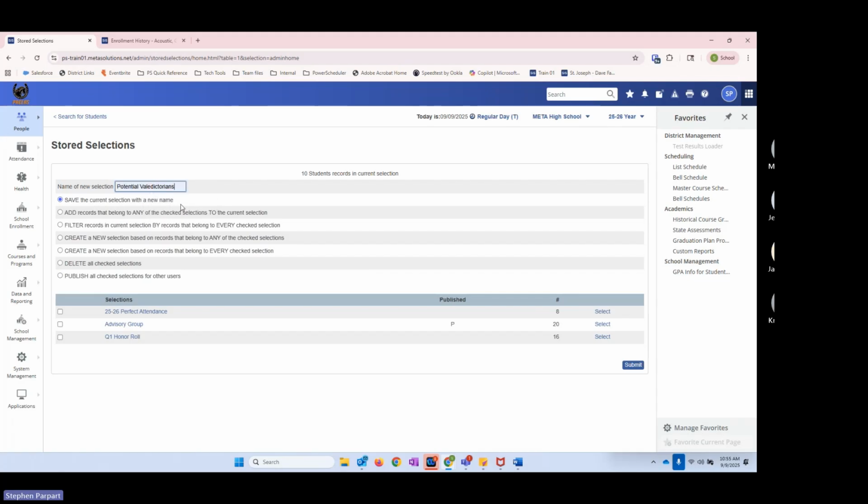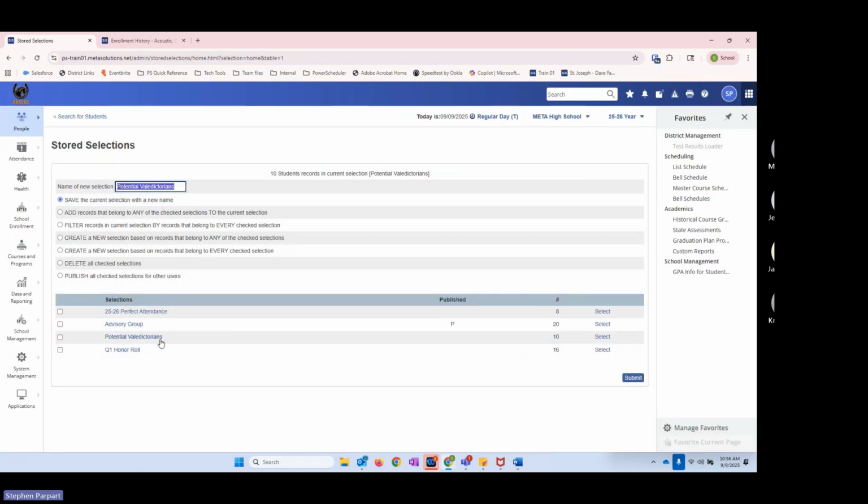They are potential valedictorians. I can save the current selection with a new name. All right, that's going to be the default on here every time I come to this screen. You can see that I've created some other ones, and I'll talk through my examples here. But these are my potential valedictorians. I have 10 kids in my selection, 10 seniors. Save the current selection with a new name, and I submit.